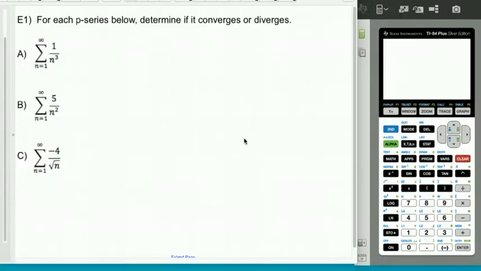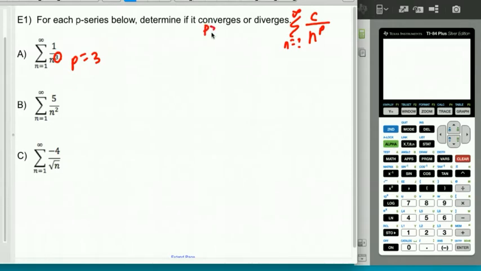All right, so let's walk through some. For each P-series below, determine if it converges or diverges. All we really care about is the P in this situation. Remember, it's a P-series if you have essentially some constant over an n to a power. That's what makes it a P-series, from n is who cares to infinity. It doesn't really matter what the n is. Now all of these start at n is 1, and all of these are P-series. They all have a constant on top of an n to a power. So all I care about is P. Well, in this situation, P is 3. Remember that a P-series converges if P is greater than 1 and diverges if P is less than or equal to 1. So since 3 is bigger than 1, the answer is this thing converges. That's it. You don't have to put logic there. You're allowed to just memorize, hey, this thing converges.